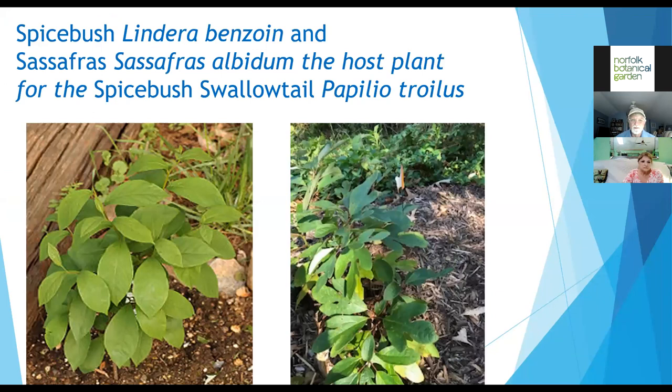Then there's spicebush. Spicebush can get pretty large. And sassafras. Sassafras is a tree, and it can be a very large tree. Now, for me, as a homeowner, I don't have a lot of room for large trees. I do have some large oaks, and sassafras would be fine underneath. But a lot of them I grow in pots, and so my spicebush are all in pots. I know members that have them growing free in the yard, and they can get pretty good size. But again, you can cut them back, trim them, do things like that. You would have to do that to a sassafras, most likely, especially for me when I'm trying to find caterpillars.